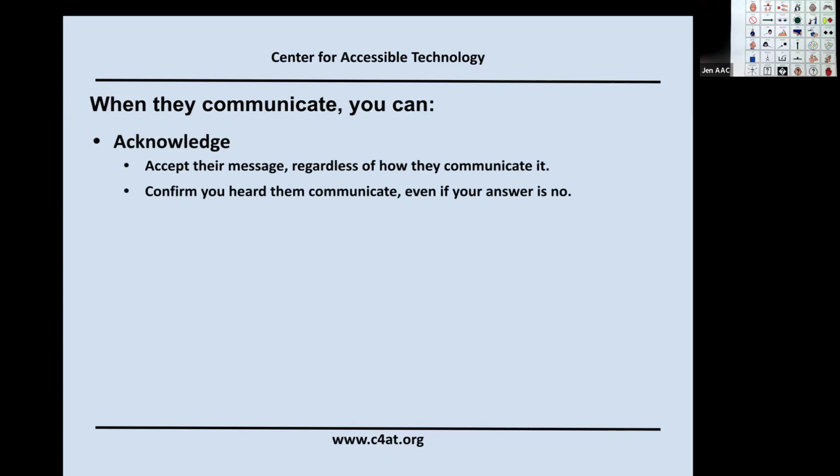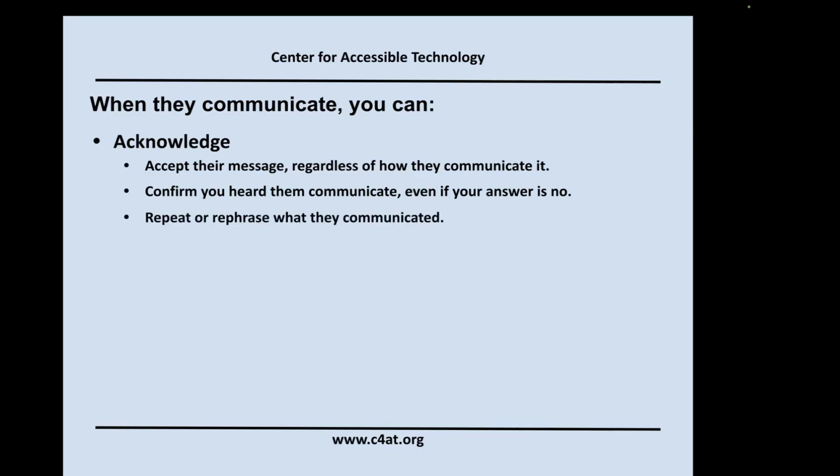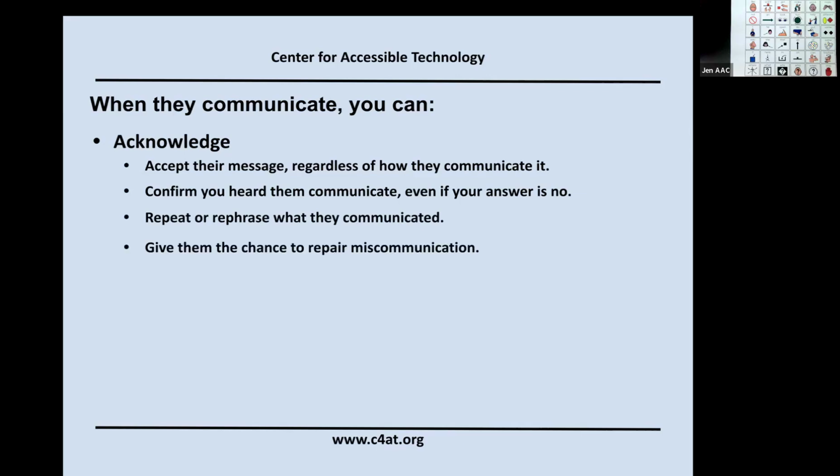And then you confirm that you got the message, even if you then have to say no. And you repeat or rephrase what they communicated. And we'll practice this so you can try it.